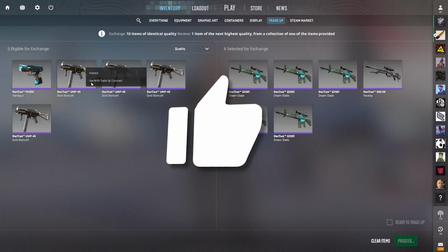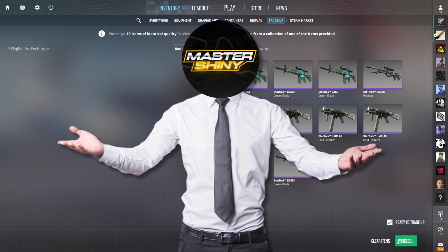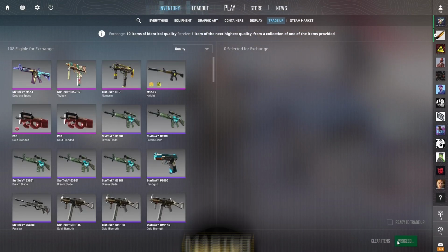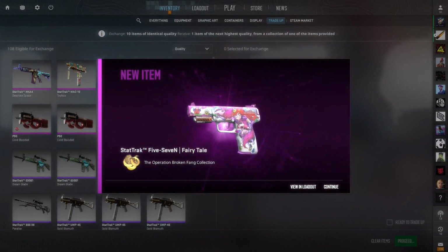This is where they start getting absolutely crazy. The last one, you don't want to miss it, but please, Broken Fang, 3, 2, 1. Bam! Perfect! $25 profit. Trade up number 8.